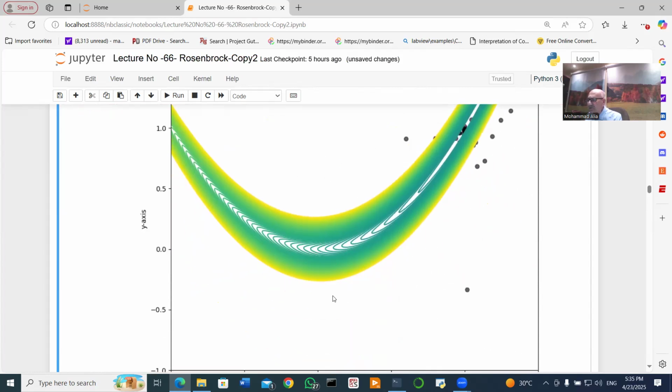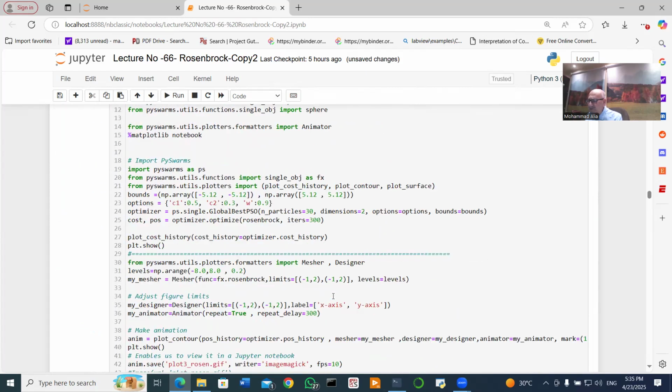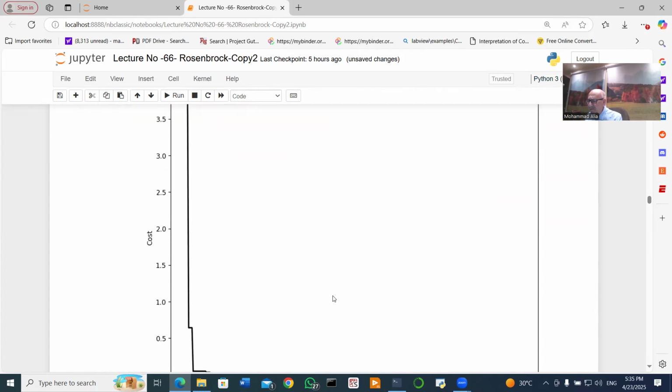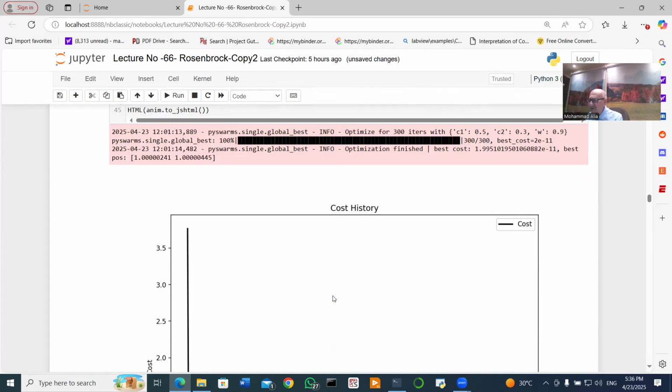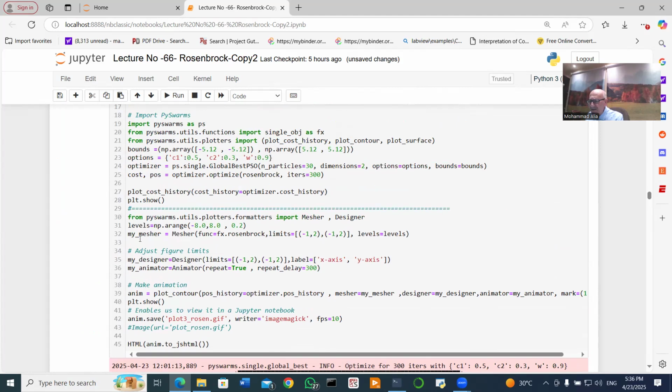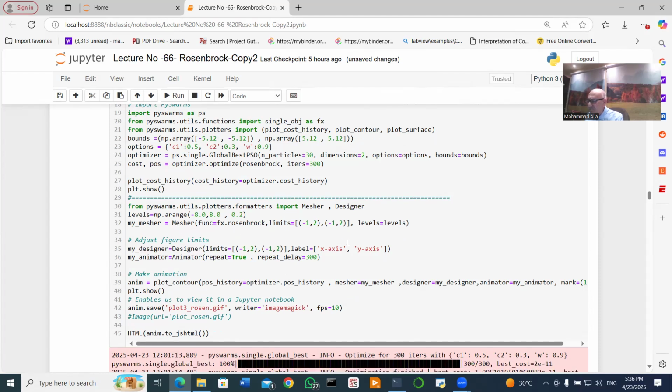I tried also to do the same, but with other values. In the next example, I didn't change anything except changing the measured values and the designer values. And sometimes, if necessary, I will change the levels. Here, the levels are kept the same. I didn't change them. I have changed the designer values from -1 to 2 instead of 1.5, -1 to 2. And the values of the limits of the measure are given -1 to 2, also -1 to 2.